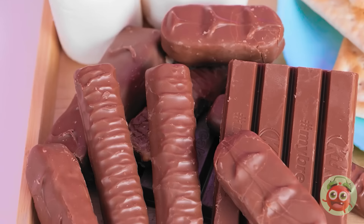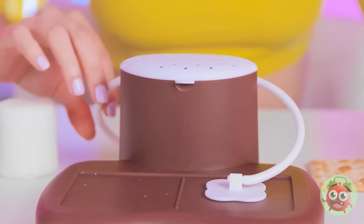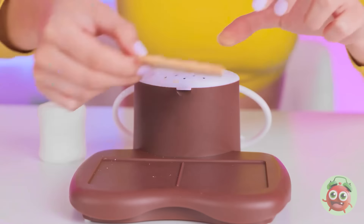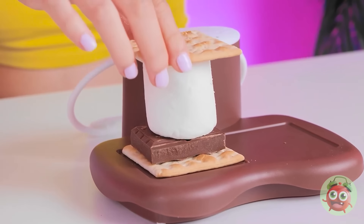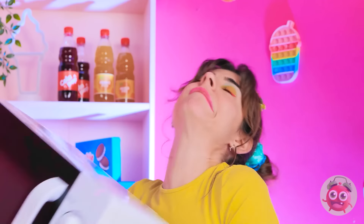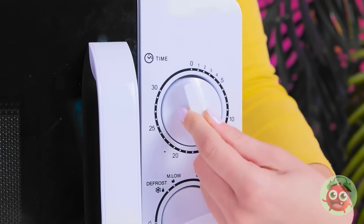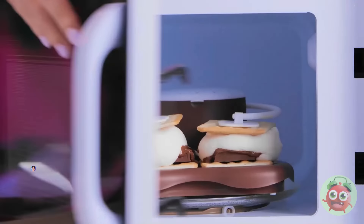This could be tricky. We've got some good ingredients. Inspiration has struck — time to get to work. I'm going to use the marshmallows to make the best dessert. I need my s'mores maker! I'll lift up these arms and put the crackers on the base. Next I'll put a piece of chocolate on top, then a marshmallow. I'll do the same on the other side and fold the arms back over — these will hold everything in place. The s'mores can go inside the microwave. Let's give it a blast! Look — the marshmallows are melting! They're gonna be all squishy. Out they come!